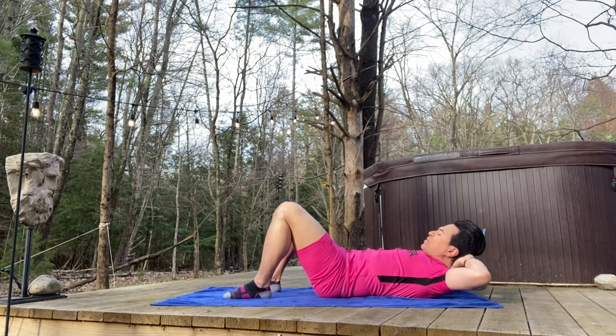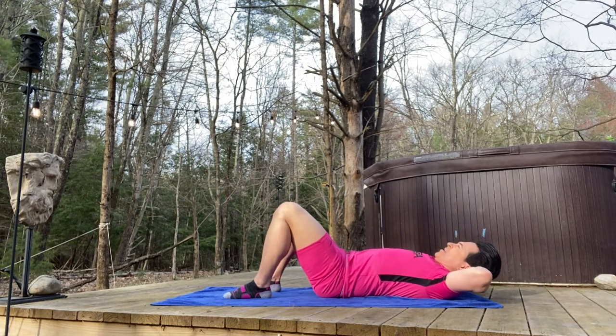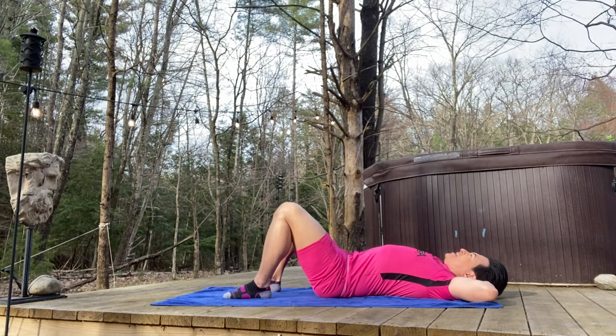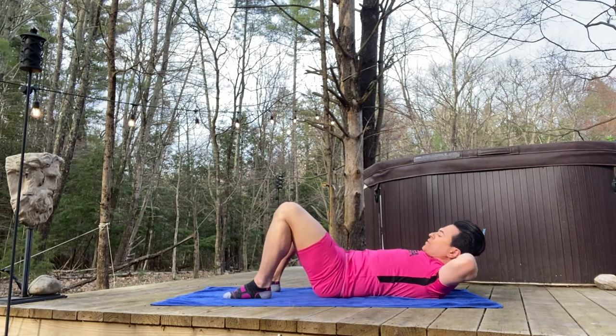Exhale forward. Keep those elbows behind your head. Look at your belly button. Inhale, send it back. Good. Let's repeat this and add three pulses at the top. Exhale, peel forward, pulse at three, pulse at two, pulse at one.